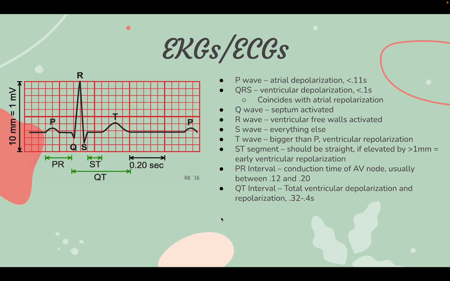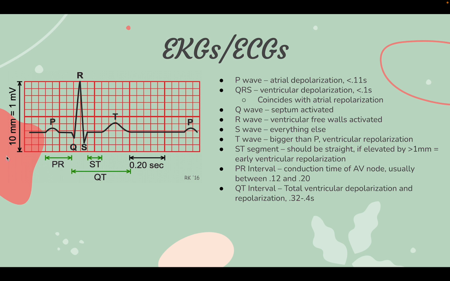Okay, so now let's talk about EKGs or ECGs and how to read them. You've probably seen this type of picture before, but each of these waves actually means something. The way an ECG or EKG works is there are leads placed on you, and they detect shifts in the electrical activity in the fluid of your body. Because your heart uses electricity, there are going to be these little effects, and you can detect those through your body fluids, and that is the point of an EKG.